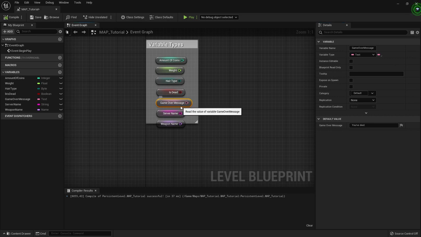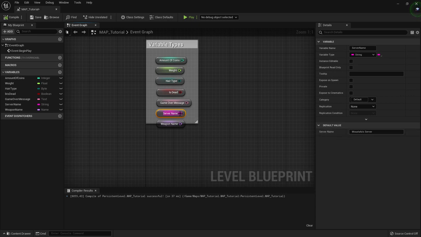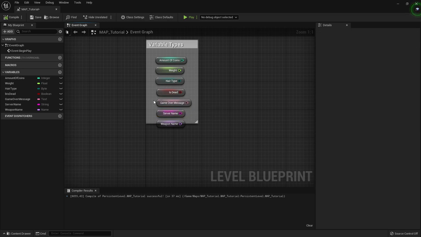And this can only be done if you have a text variable. The engine won't be able to translate the string variables. It can only translate the text variables.